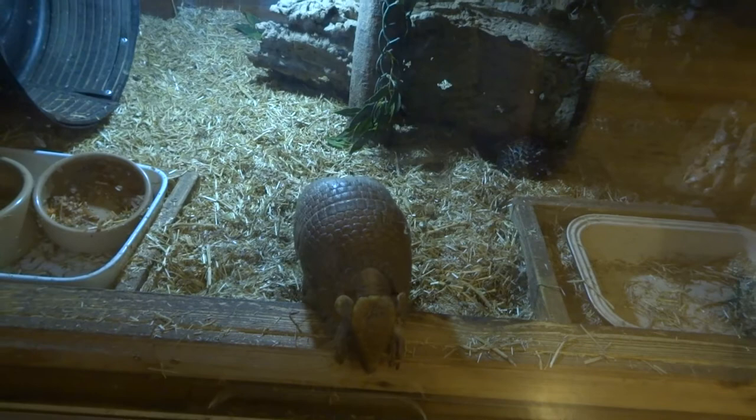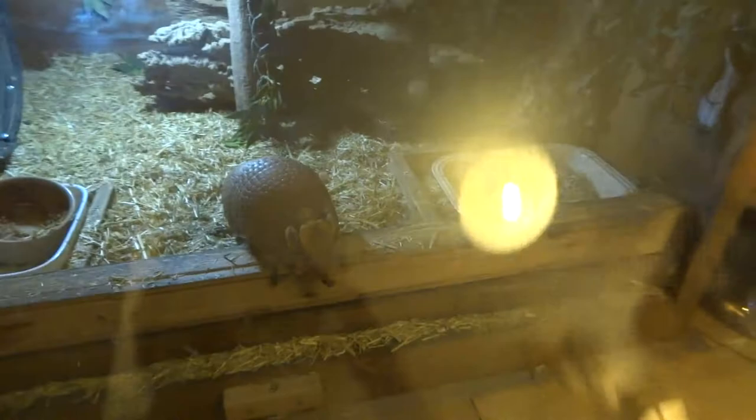I'm having some giant mealworms, which are a bit of a treat for him. So, to show you down here, here he is. I think he's ready for them. Quite often I just give him normal mealworms, but today I'm going to give him giant mealworms, which I think he definitely prefers, but I don't want to give him those all the time, so I'm just going to keep this open.